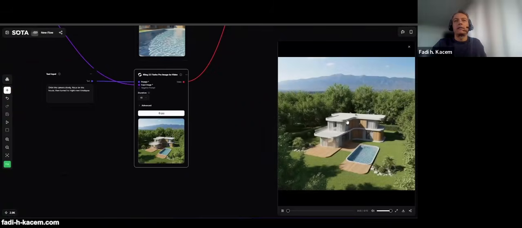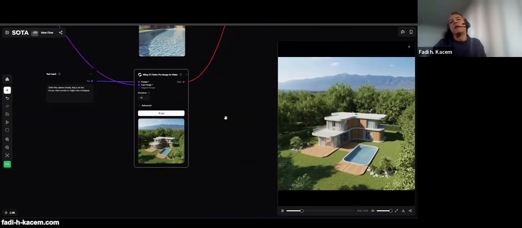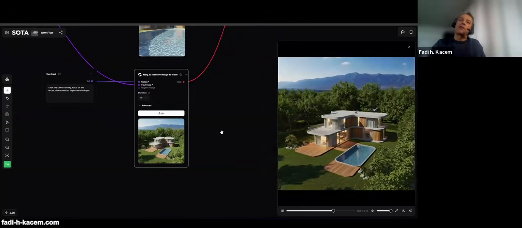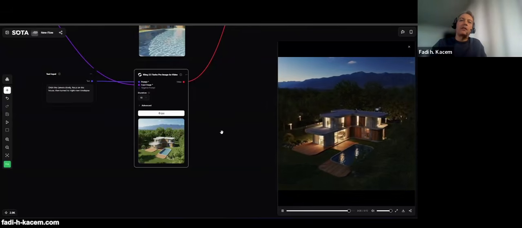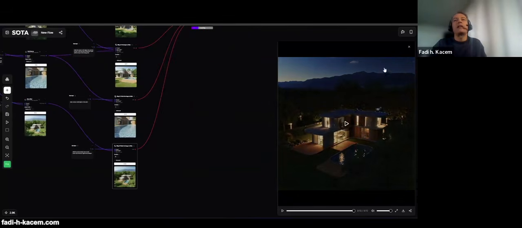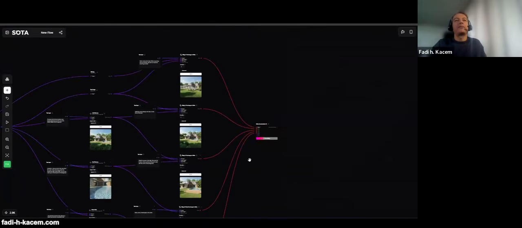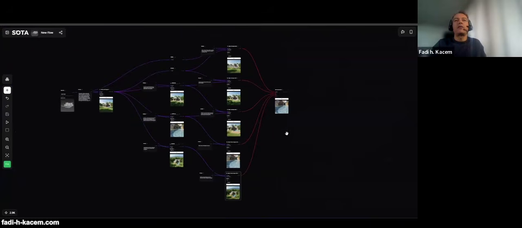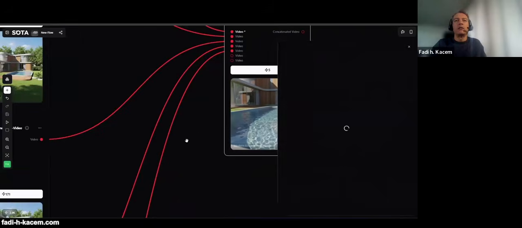This is insane. Here is our time lapse for the bird's eye view. Aerial shots, night. You can see the interior with warm lighting. That's really great. So we compile all this video together and here we go.